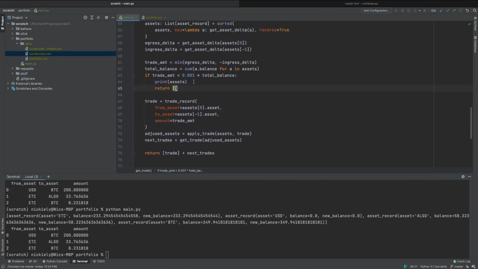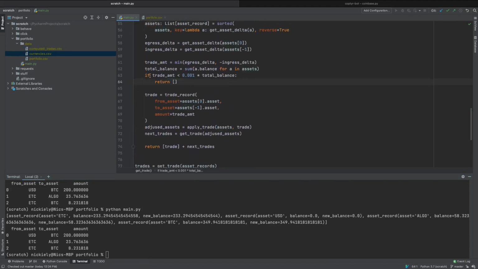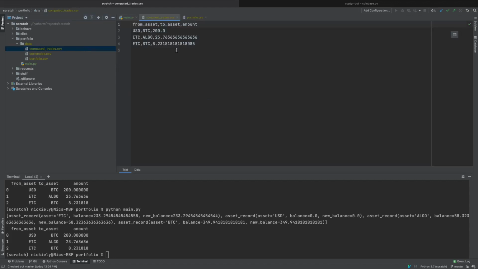Let's also get rid of this print statement and look at our computed trades. And so now running this script, we'll look at this file, look at the input balances, look at the weights that we want to rebalance our portfolio, and it'll tell us the list of trades in order that'll quickly rebalance it using the least amount of steps.